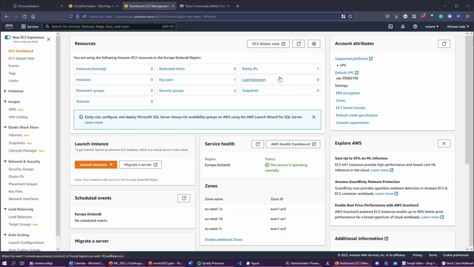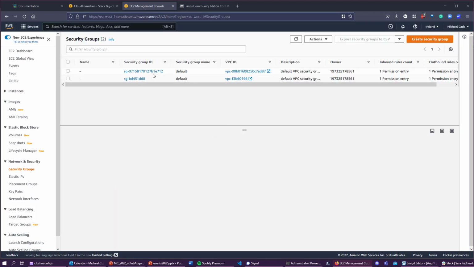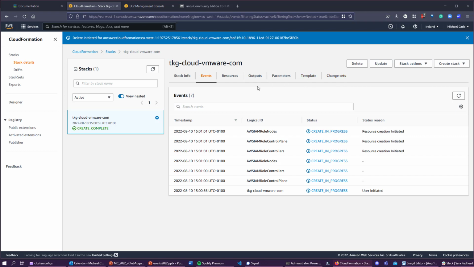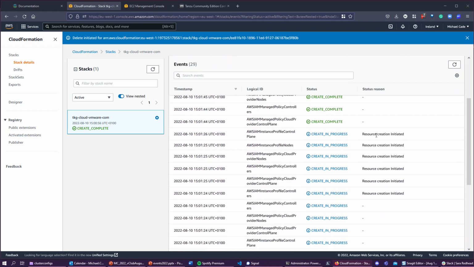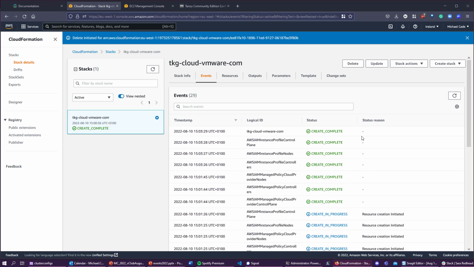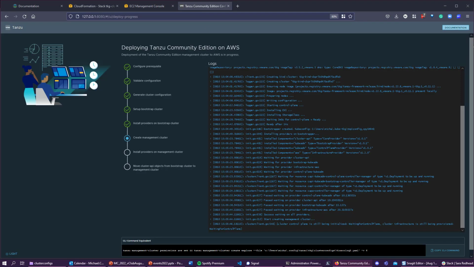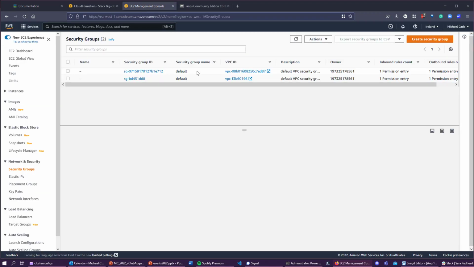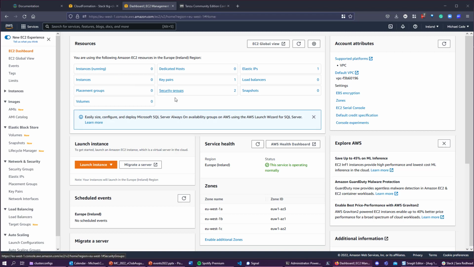And we should start to see, there we go, there's the first security group, the one that we decided to create. And this happens quite quickly. If you then do a refresh on that, you can start to see that the CloudFormation template is also ticking along nicely. And now we're in that state again of just waiting for everything to begin to come up.